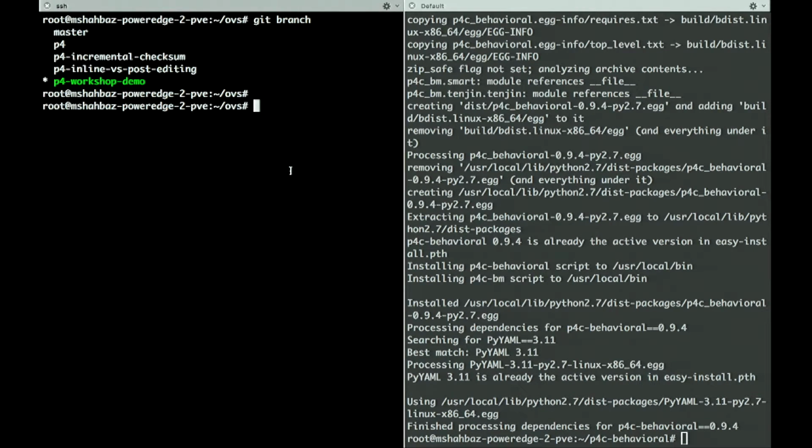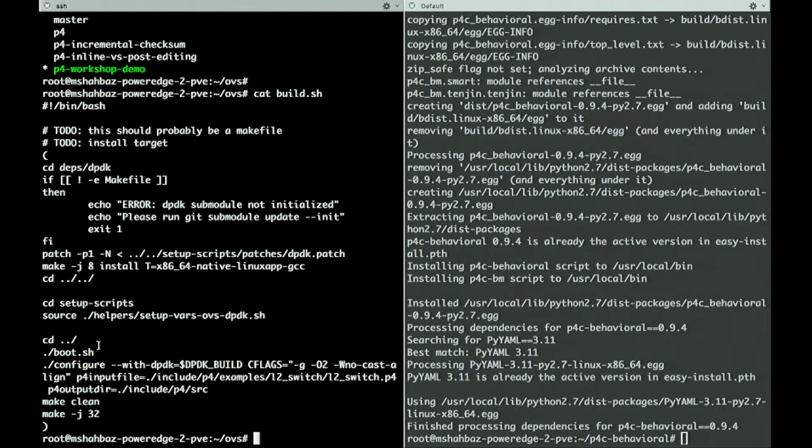So in OVS, again, we download the code, and in order to build it, we have augmented the existing build system of Open vSwitch to now take a P4 program as input, so that once you are compiling, it will now have the necessary match action fields and the tables and the control flow structure in the code itself. So I'll just give you a quick look at how you can build this.